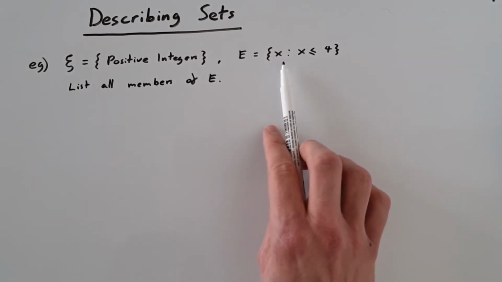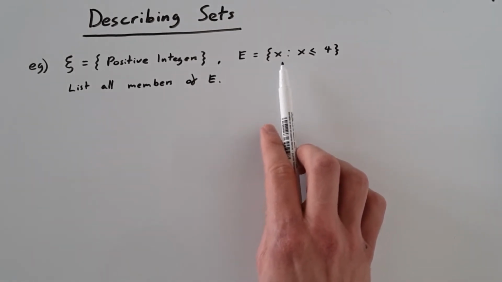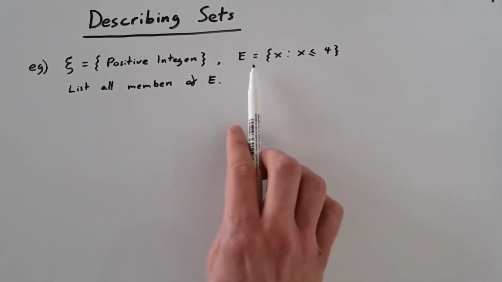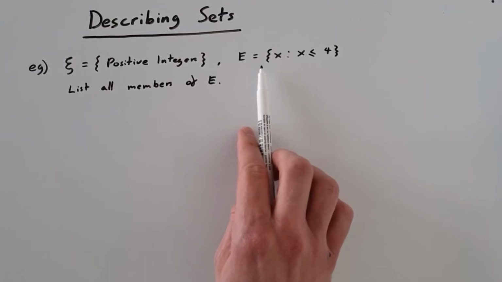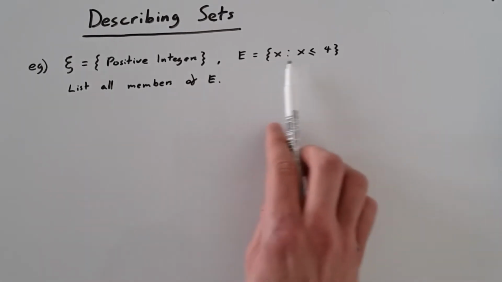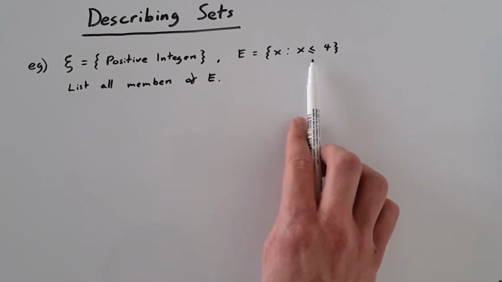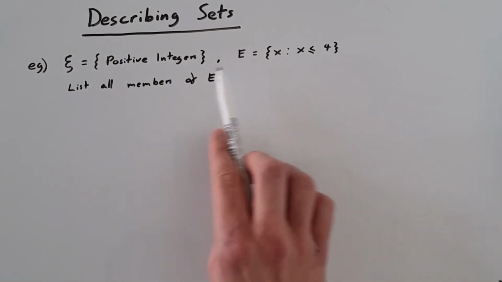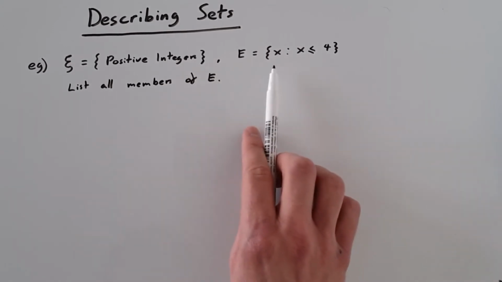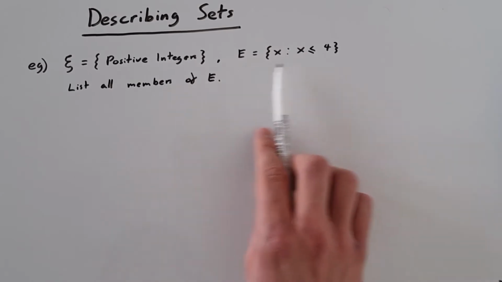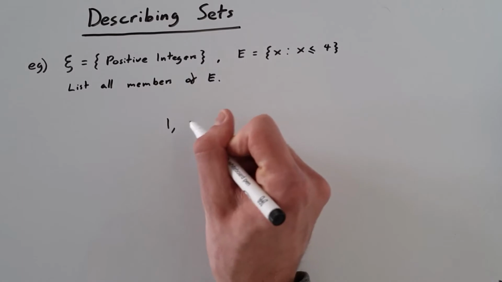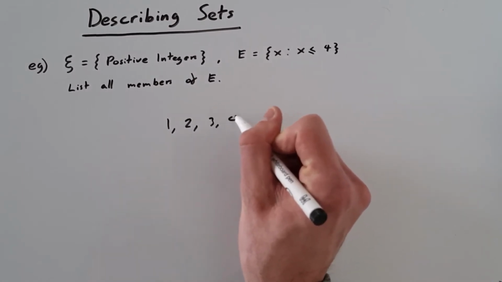can be, right? So the way we do this then is we look at numbers which satisfy both of these sets, numbers that satisfy the rule that we have in E, but also belong to our universal set. So here we're looking for numbers which are below or equal to 4, and this one we're only looking for the positive integers. So that means that the only numbers that are positive and below or equal to 4 are 1, 2, 3, and 4.